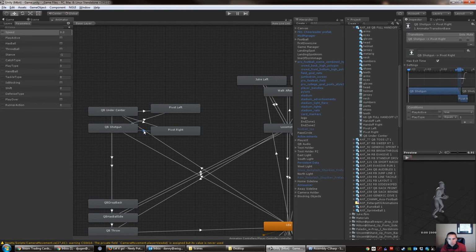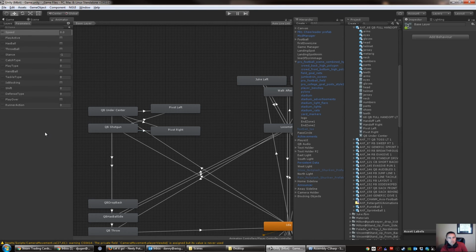Alright. So we're going to need a new parameter. I'm going to call this handoff direction.